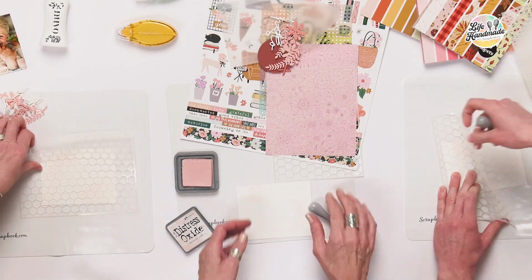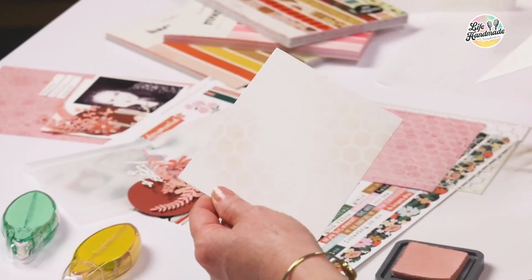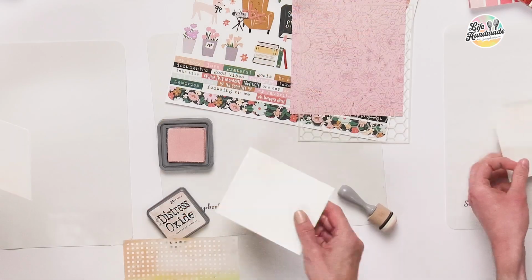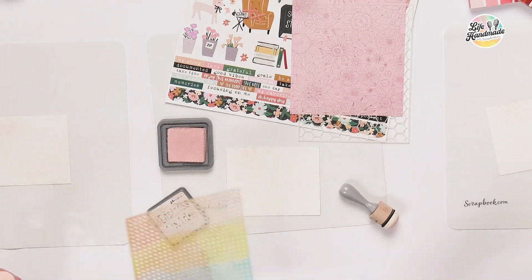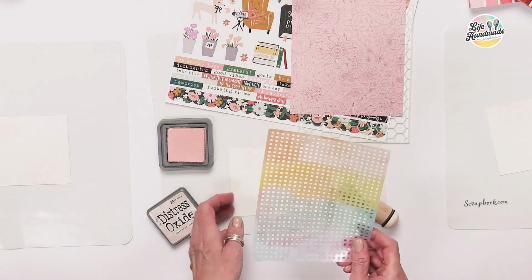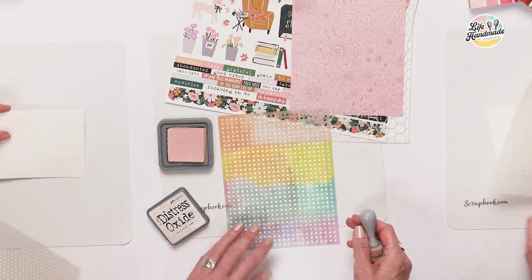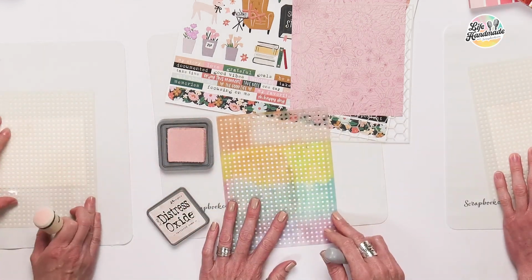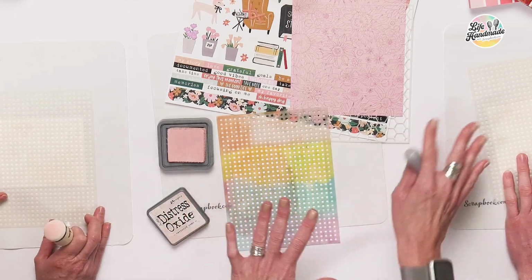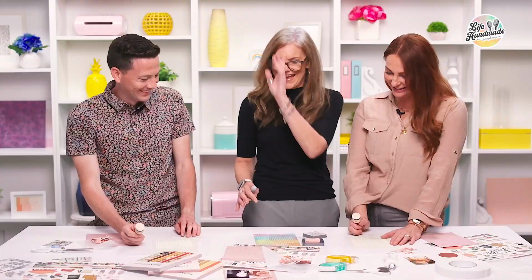And then I believe we have our little boxes stencil here. It gives just a little subtle design. Exactly, subtle. We're going to use the same color, but we're going to use this stencil here. And we're just going to give it one more layer. Layering stencil on stencil. I gotta remember that technique. You can see through yours because you guys cleaned your stencils. Oh, you got the messy one.